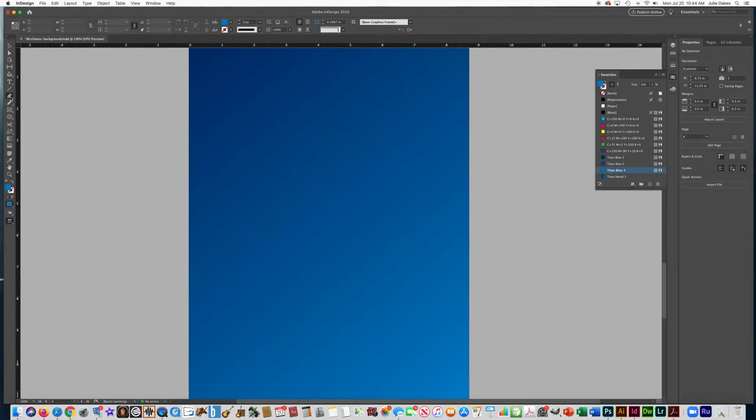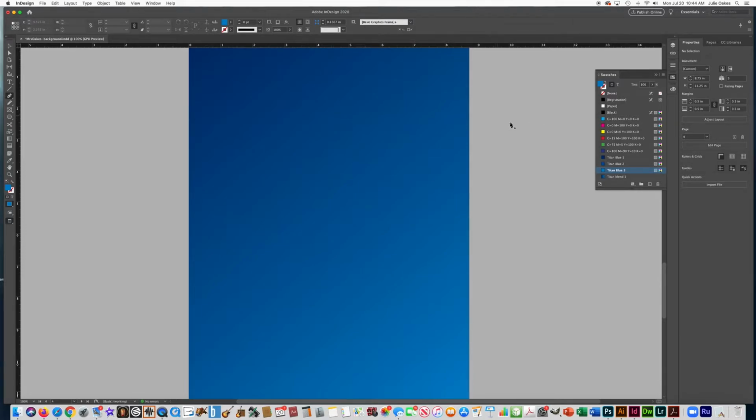If you click P on your keyboard, you'll locate it. So click on the pen tool, and what this does is it lets you draw your own shape and make it up. And the shape that we're going to do on this first one is just kind of like a zigzaggy lightning bolt shape. It's very important: do not click and then drag your mouse. You need to click and let go. Otherwise, you're going to make curves, and the curves are not for this one. We're going to do that on the next one.